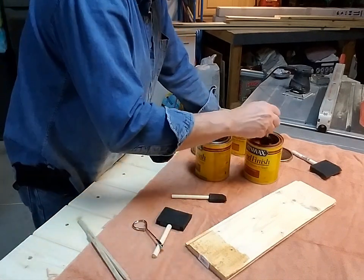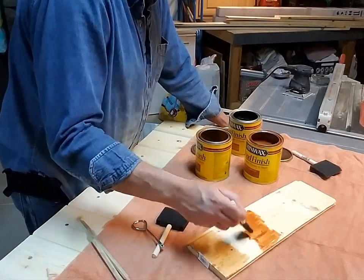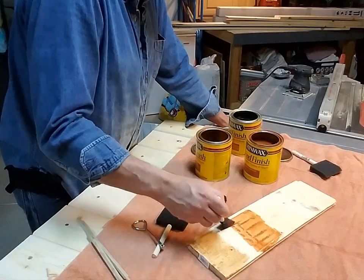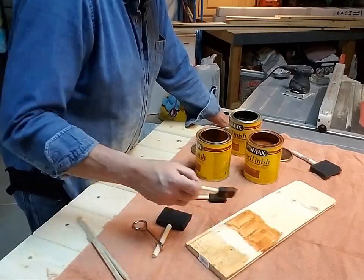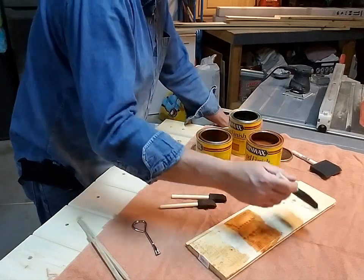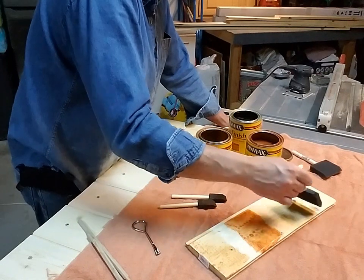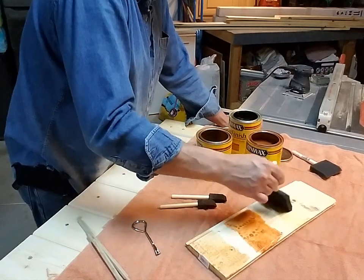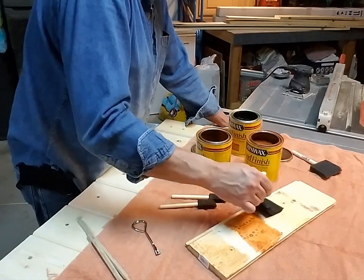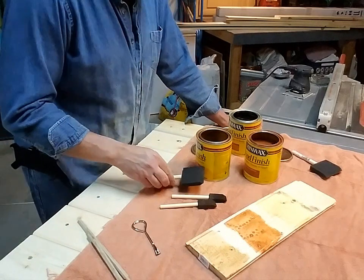Let's try the colonial maple now. It's going to be a little more red. Definitely more red. And then we'll try the natural, which is going to be hardly any color, if any at all. Most of it's just to bring out the luster in the wood. I know that's probably what my wife is going to want, even though most of the wood that we have in the house is a little bit darker in color.